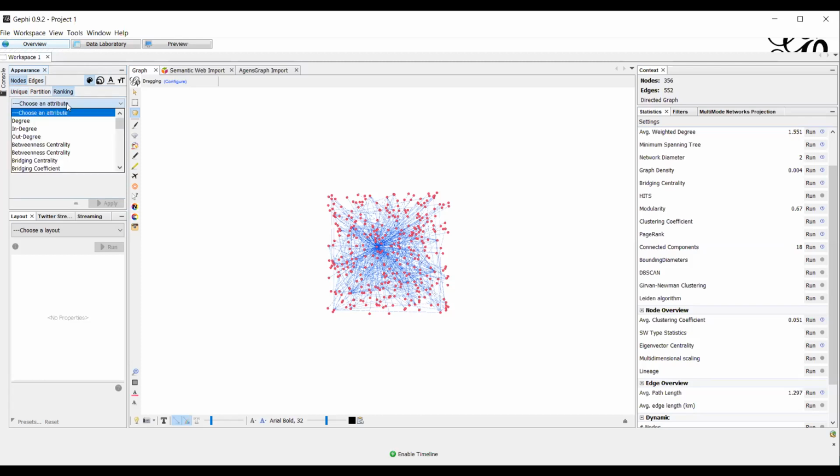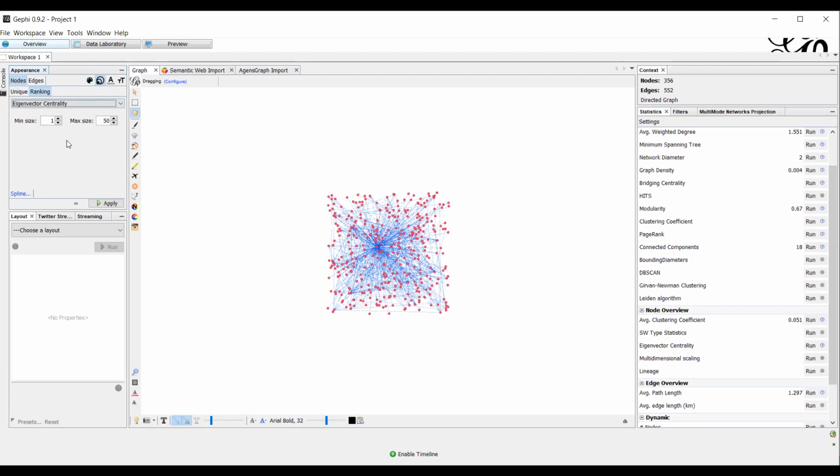We can click ranking, and it's going to ask us to choose what we want to use to rank. So I'm going to select the eigenvector centrality, and I'm going to select sizes. Okay, sizes. Note that sizes should be selected here. Then ranking, then you choose your attributes, the eigenvector. Okay, so you have that.